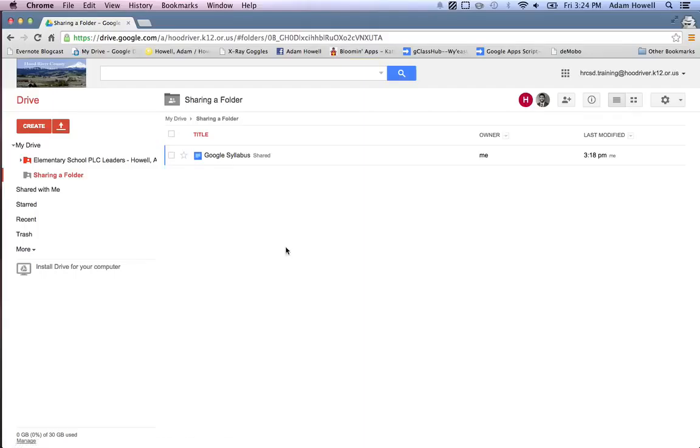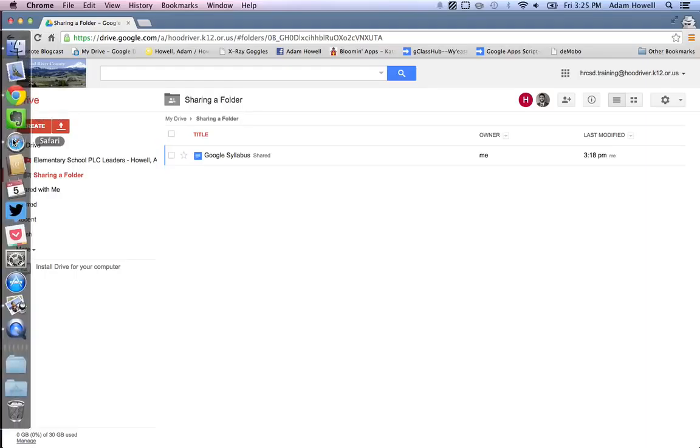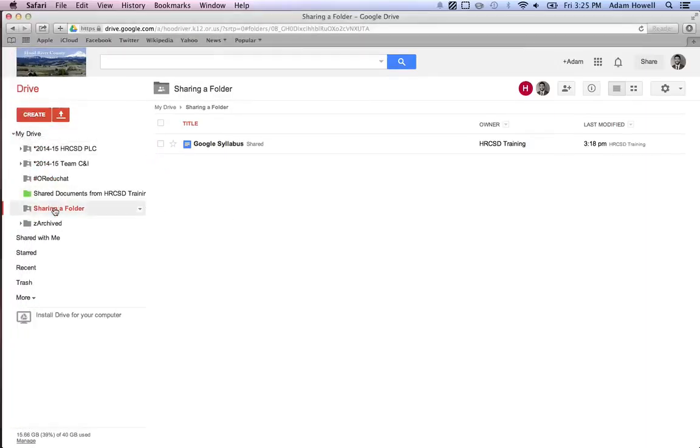I can see in the top up here who this is shared with, and who the owner is, and who can edit. So I'm going to click back to my personal work Google account, and lo and behold, in that folder, the syllabus is there. I can open it and make edits to it because the sharing permissions were automatic.